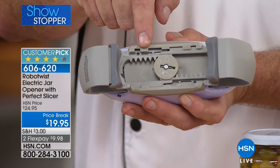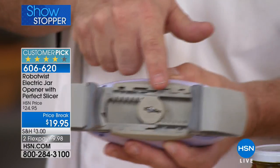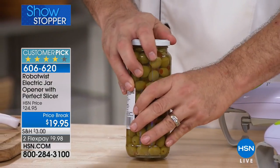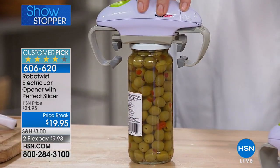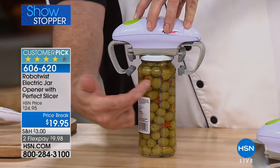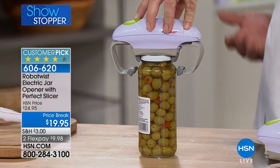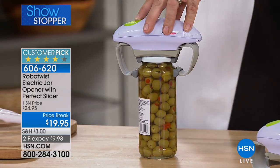Think about the gear system in a car transmission — that kind of system is designed to move a car forward. Now it's going to get lids off jars. Here's a big one with liquid inside — you get condensation in the fridge, making it hard to grip or twist. These rubberized feet on the bottom are exclusive to HSN; at retail they're not there, limiting the types of jars you can use.